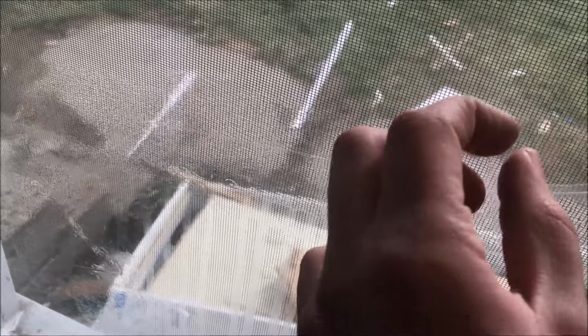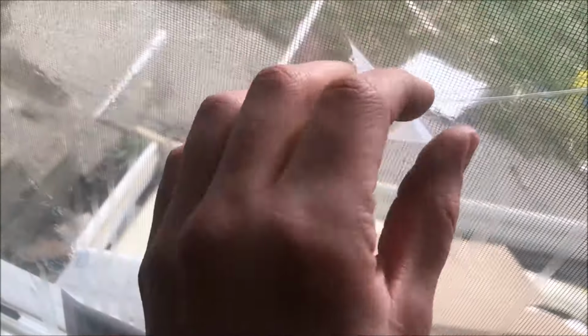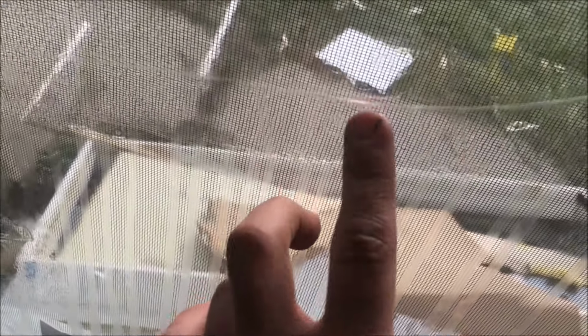But anyway, I'd say this would work pretty well on a car windshield, but on this window, it's just not going to work. It's not going to decrease the crack enough to be almost not noticeable, and it's also not going to secure it enough. I bet if I push on this, well, it's actually pushing as one pane right now. It's not separating. So the crack is kind of glued together.